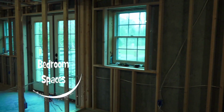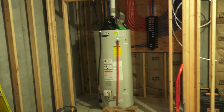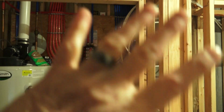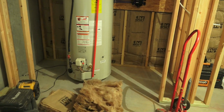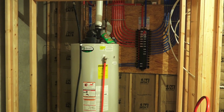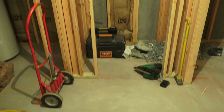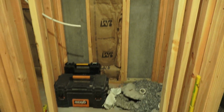So we're in the bedroom now. The bedroom has its own window. Also in this bedroom, we had to section off for the water heater and the PEX manifold coming in here. We put that in an unfinished closet, so there'll be a 6-foot double door here, and inside that utility closet, inside the bedroom, will be all that mechanical stuff. And right beside that, we continued that same wall over at the same depth, and we created a finished closet. This is about 36 inches deep here, about 36 inches wide. So I'm back into that closet, but that'll be a finished closed closet.